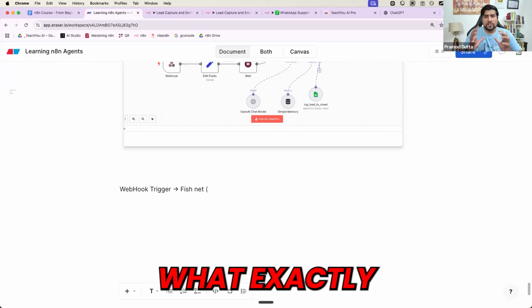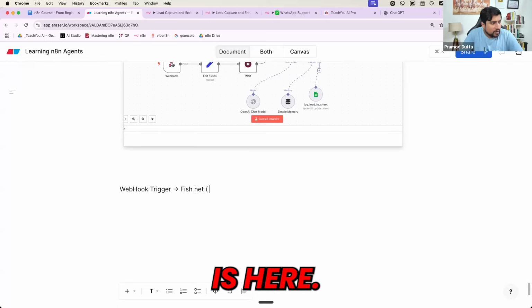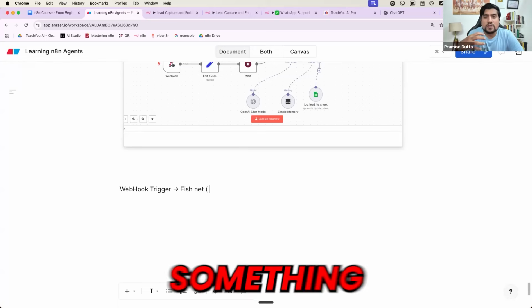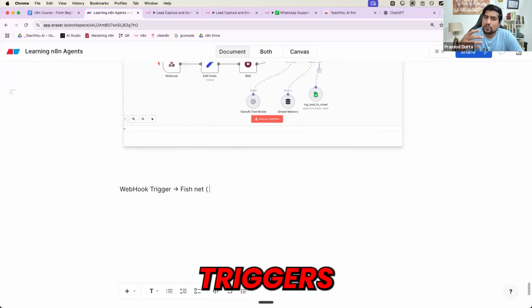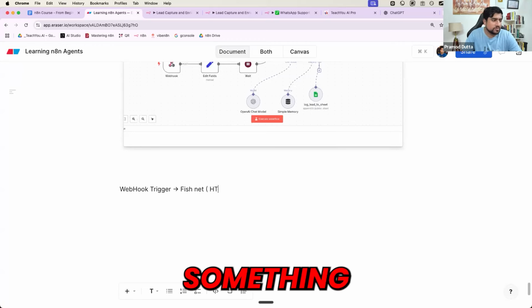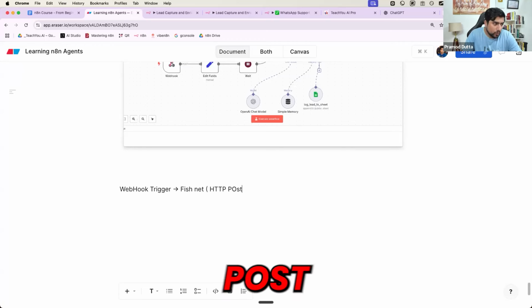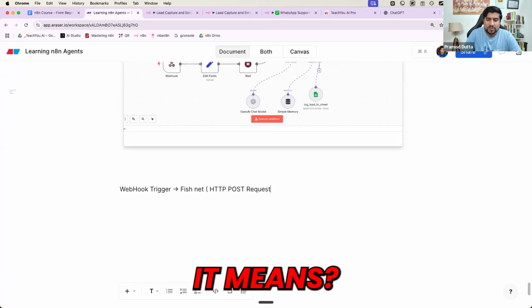For example, what we are doing here is waiting for something to happen. Triggers are always something where you trigger based on that. So here they are waiting for something, an HTTP POST request. Actually, what is this HTTP POST request, sir? What exactly does it mean? Actually, they are waiting for your WhatsApp message.